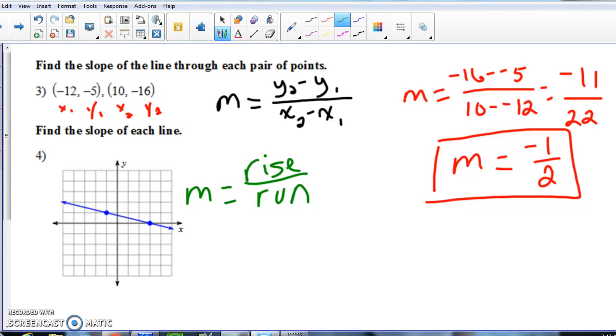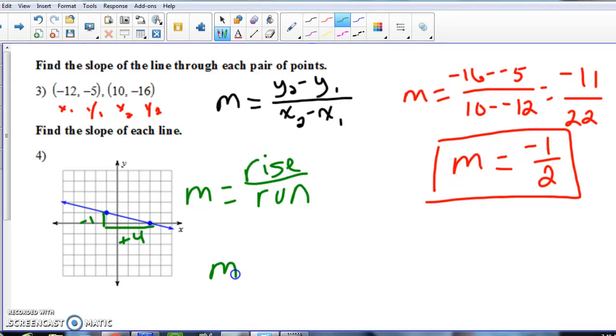So if that's the case, I can take one of these points and count how much my line rises, either up or down, versus how much it runs to the right or the left. So if I start with the point on the left side, to get to the next point, remember slope is a set of directions, I would actually have to go down 1, so that would be a minus 1 on my rise, and then I would have to go to the right, 1, 2, 3, 4, the right 4. That would be a positive 4 on my run, because moving to the right is positive.